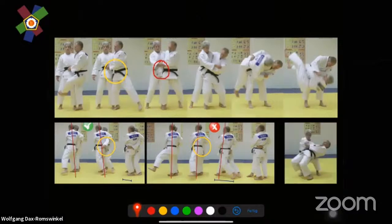For the final throw, for you to understand why Tori spreads out his left knee: in reality he wants to throw Uke with the spine onto his knee to break his back. That's the intention of the throw.